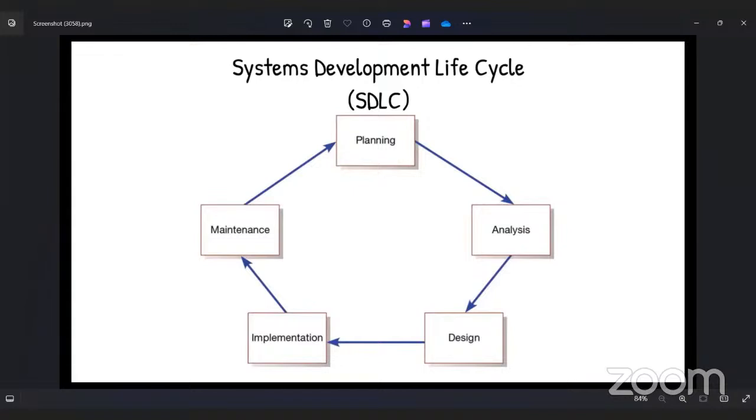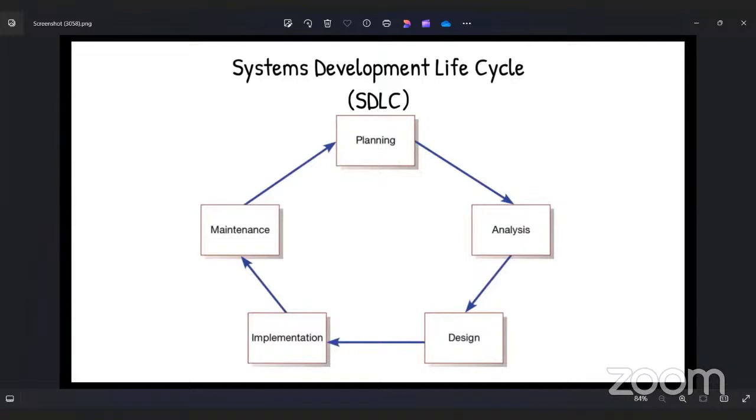The system development life cycle is firstly planning. Some applications are program related planning. Then analysis, design, implementation, and maintenance. Software is program related. Every time we give instructions, before giving the instructions, we plan the design.